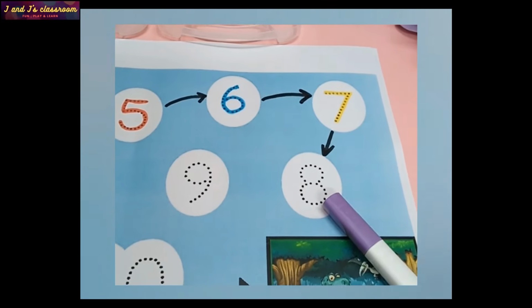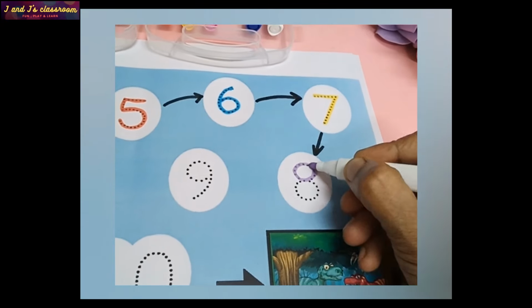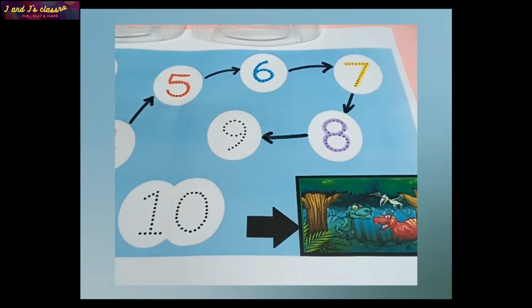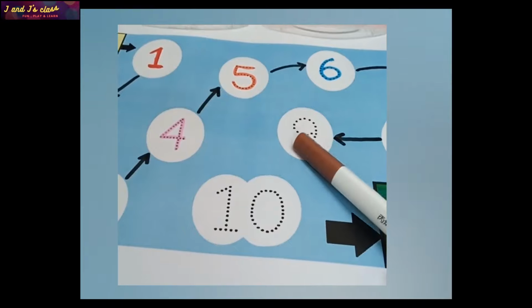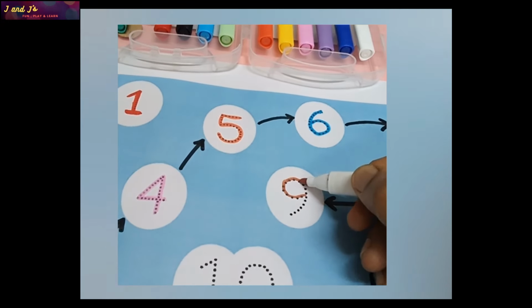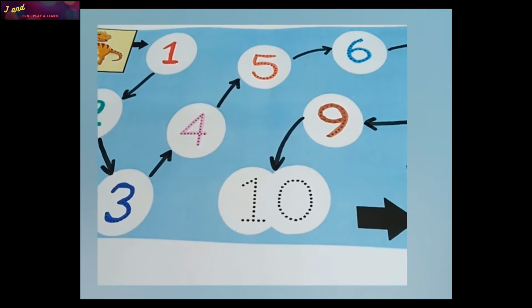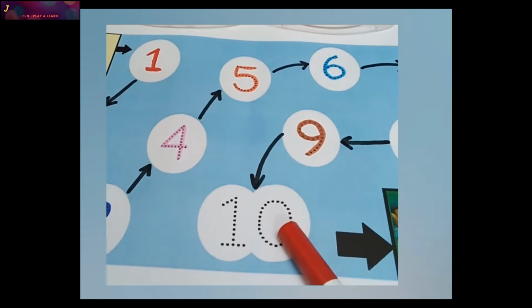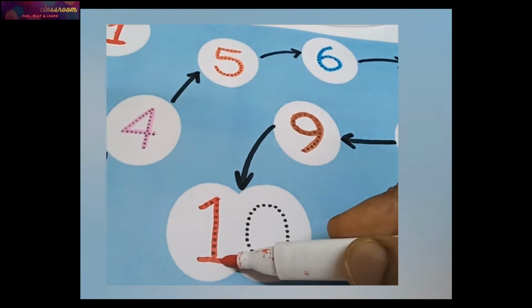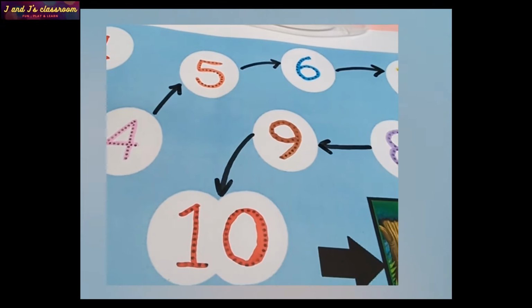Then use purple color to trace the number 8. 8, 8, 8. Use brown color to trace the number 9. 9. At last, use red color to trace the number 10. 1, 0, 10, 10, 10.